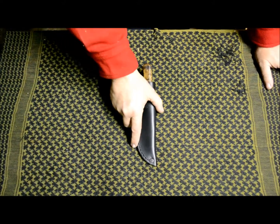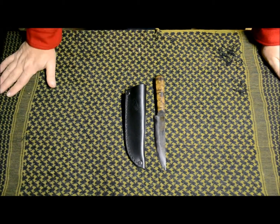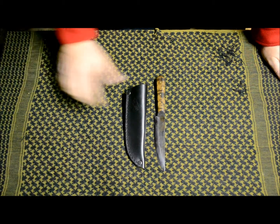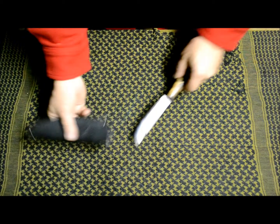In this pack, I have a French trade knife. It is a full tang knife, carbon steel. So I can strike sparks off this with a flint or piece of quartz, or that kind of thing. So in addition to the cutting uses with this, I can actually use it for affecting fire and so forth with the right materials and a piece of char cloth, that kind of thing.